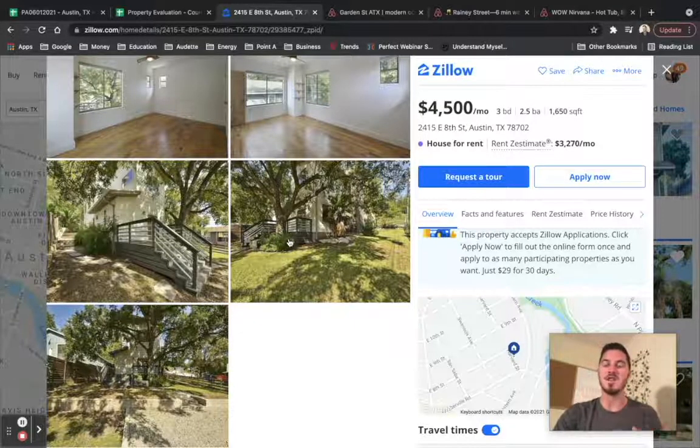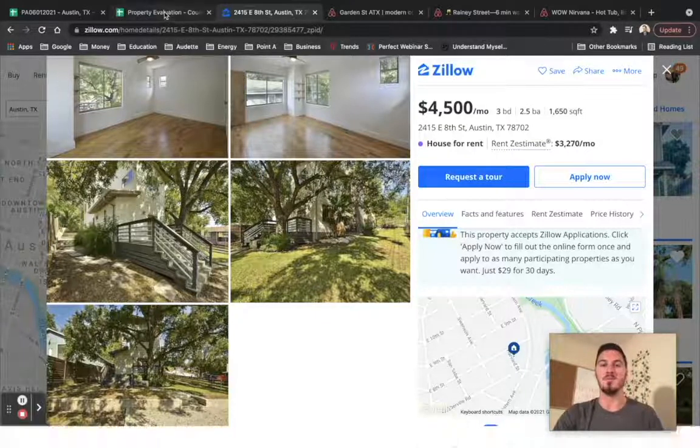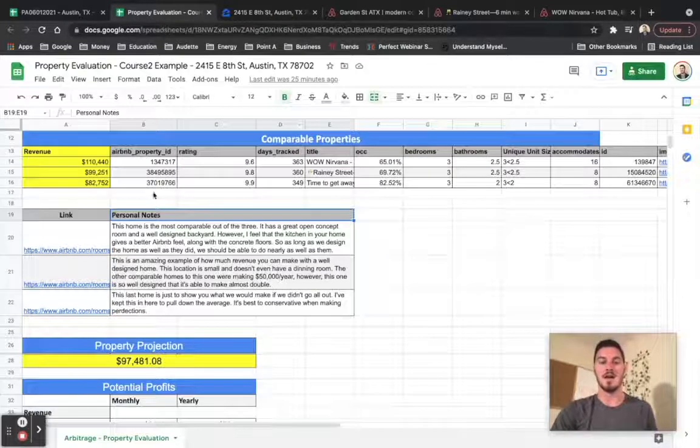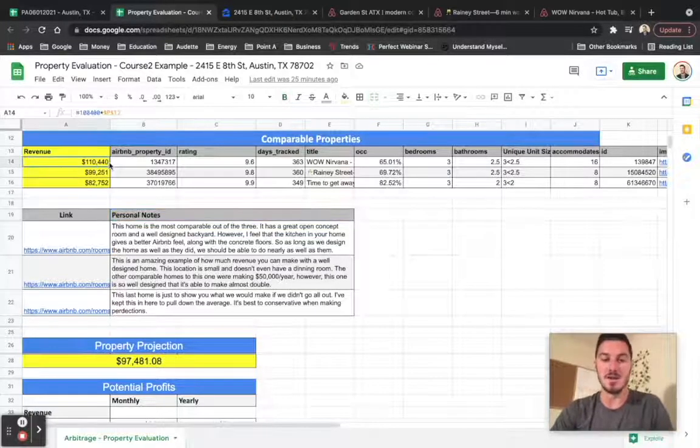Those are the things that we've got to be doing to really stand out from the competition here, right? And make the best possible product ever so that we can hit these revenue numbers that we're looking at, okay? And so that home's making $110,000. So if we can just match what they're doing and even put in a little bit more effort, I feel really confident that we can actually make $110,000 off of that home.